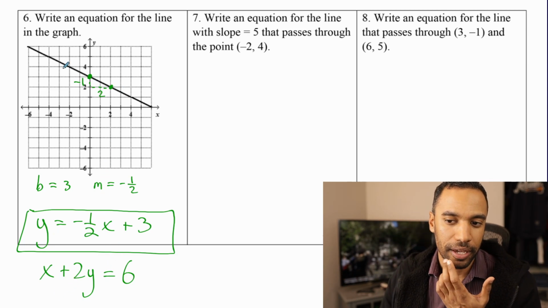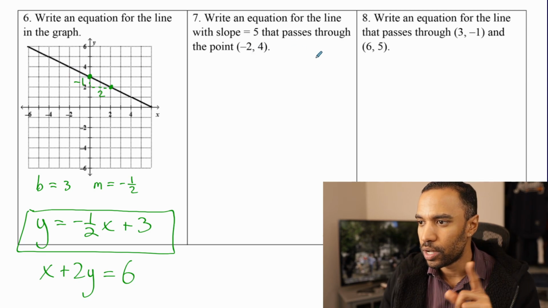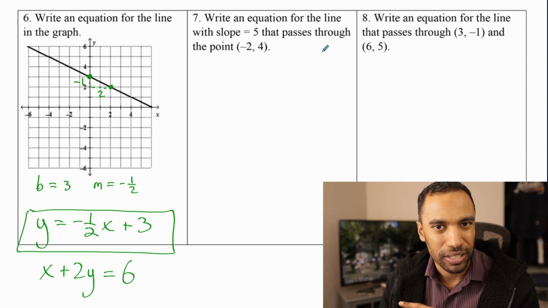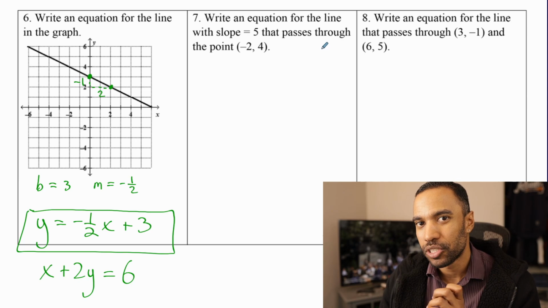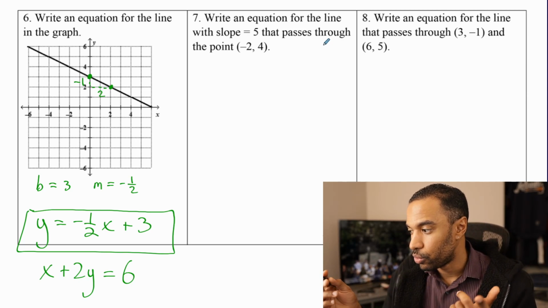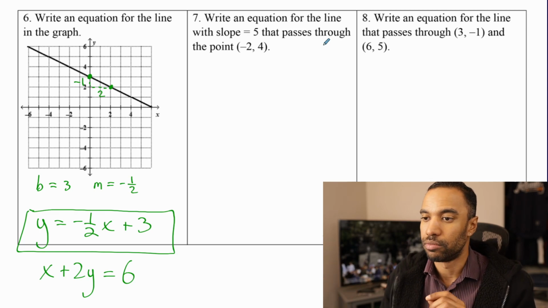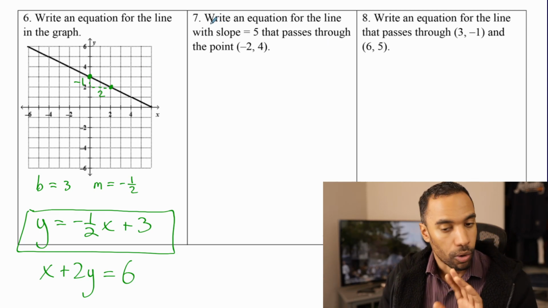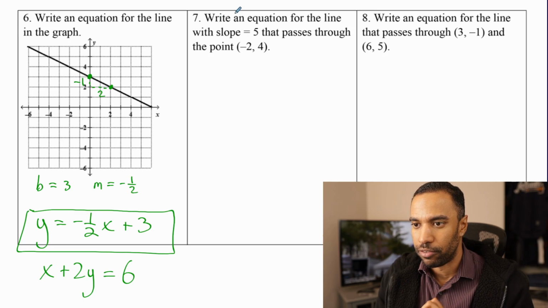Point slope form, you can pick another point and do it. I'm not going to do it on this one because these next two problems look very point slope formy. And I'm just going to go ahead and answer it in point slope form, and then I'll show you why slope-intercept form might help you for something here too. There's more than one way to do this, but I'll save a little bit of your energy.